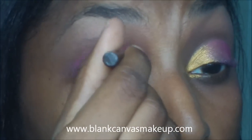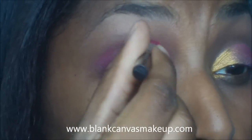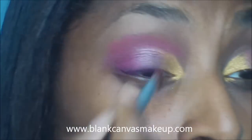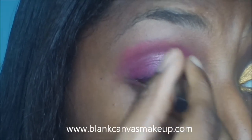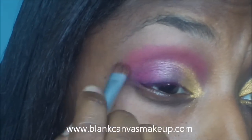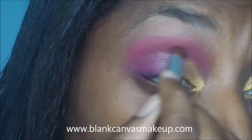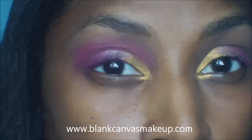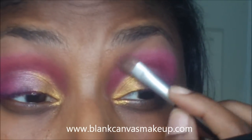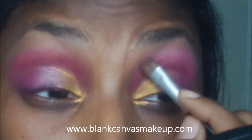So right above where I had put those initial three colors, I'm putting the pink, that bright matte pink, in the crease. I'm blending it up until the brow bone. I'm going deep into the inner corner as well, over the yellow. I'm just really smoothing that out. On top of that, I'm going to place the Fiery from the Hip, just to give it a little bit of shimmer, because that's the main color of the pink Poui, that kind of lilac-y pink. So I want that to star on top there as well.